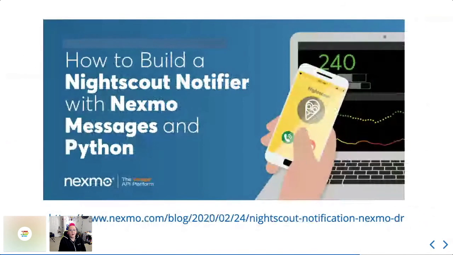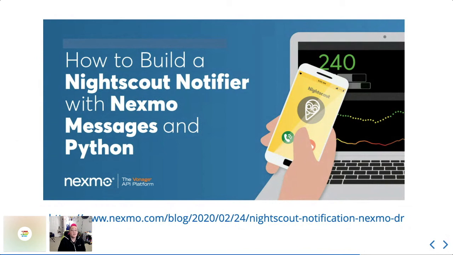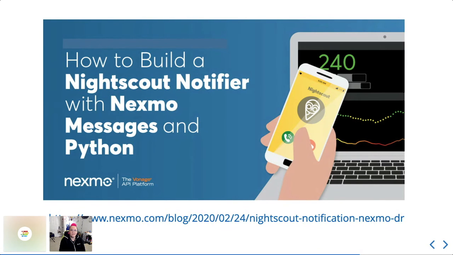If you want to know more about how I built this app, it's a two-part tutorial — you can go to nexmo.dev/nightscout. If you want to contribute to that repository for Hacktoberfest, I encourage you to do so. As the face of the Python SDK at Vonage, we're going to be giving some incentives. If you'd like some credits to start testing the APIs, please reach out — I'm more than glad to give you all the tools you need to explore these APIs and contribute to this project that is benefiting diabetic patients. We're in the Tech for Good challenge.